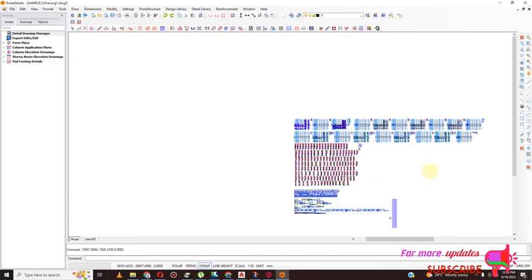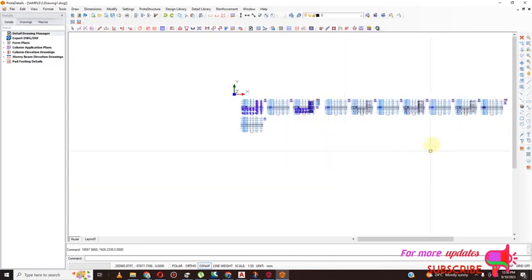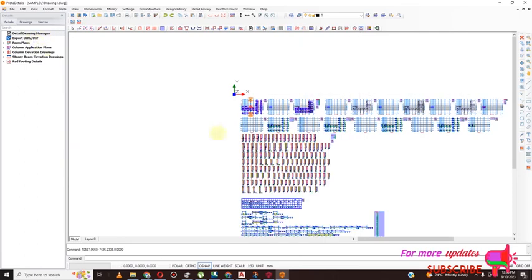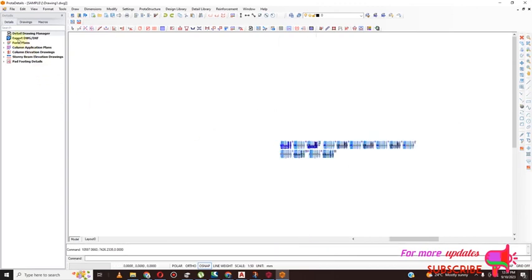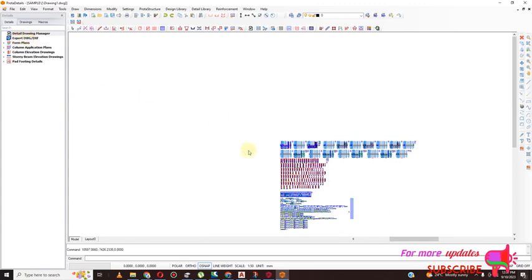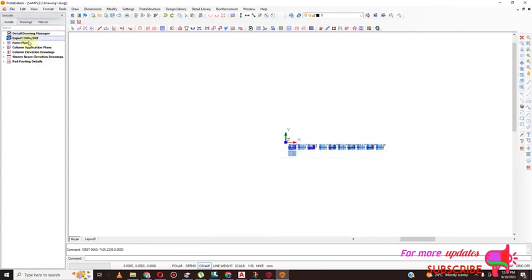So after this, you can export this to AutoCAD. So all you need to do is, even the columns, all you need to do is to click right here. And then you will be able to export into DWG. Then you can detail your drawings in AutoCAD. Then export. So that's how you do it.